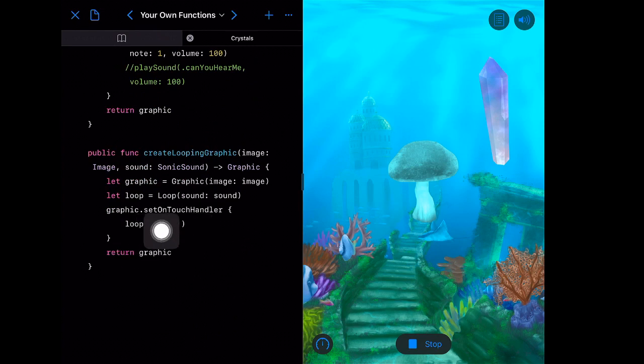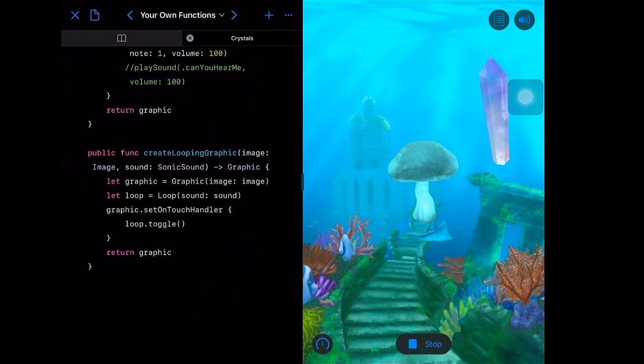If I touch on my graphic, it's going to toggle this loop that we created with a certain sound that was passed in. So if I tap on my crystal over here, we can hear that sound loop over and over again. And if I tap it again, it stops. So toggle the loop off.